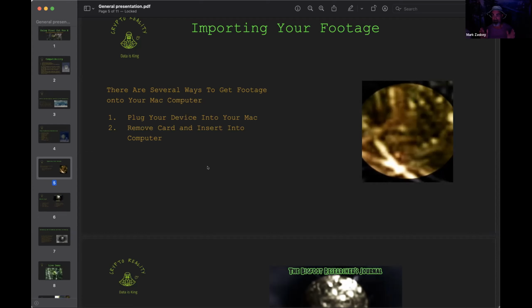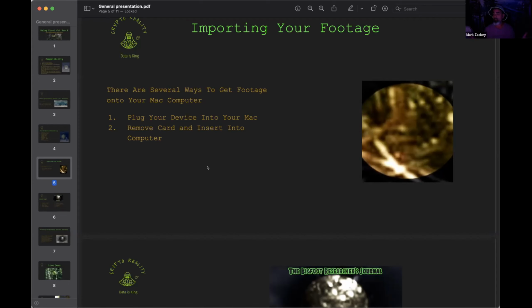So don't do it. This is where you drag it from the Photos app directly into the external hard drive. So it only stays in Photos in limbo and it doesn't take up all your space. Then you delete it from Photos and get it off your computer afterwards. Or, and this is another way to do it, you take 1 or 2 clips at a time out of the card and you drop them right in your external drive. You take your time and you load everything to the external and avoid your computer at all costs. That's the way I recommend it.